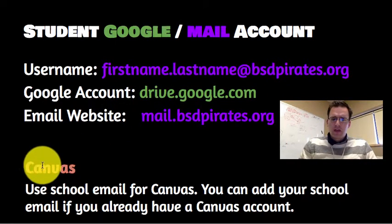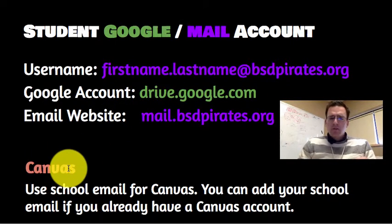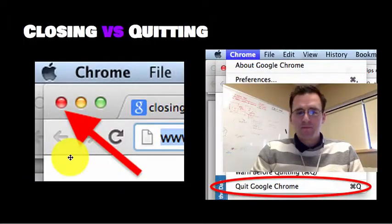I know a lot of you are using Canvas in your classes now. You probably already have a Canvas account set up. So if you would go into Canvas and add your school email to your Canvas account, so you can have multiple emails in your Canvas account. If you would do that, that would help with when teachers are adding you to their account.